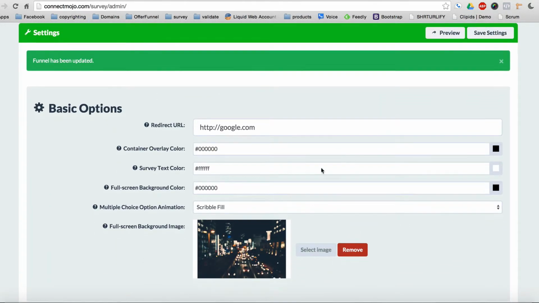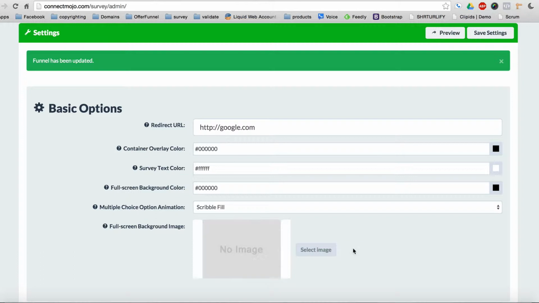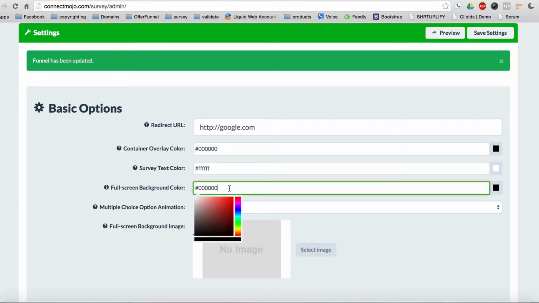If you wanted a background color, you see we have the option here, full screen background color. And if we hover over this help section, it tells us that the default color is white, and it was, I changed it a minute ago. Use this value to match your brand; using a full screen background image will override this setting. So in order to get a background color versus an image, all we have to do is remove that image, and let's go ahead and make this background color red just for the effect.